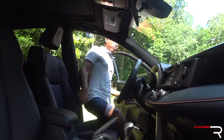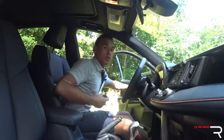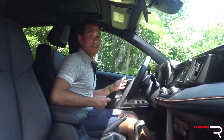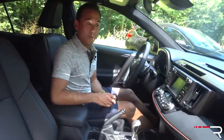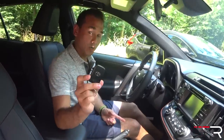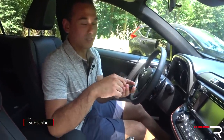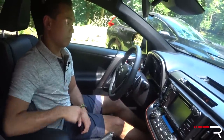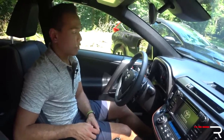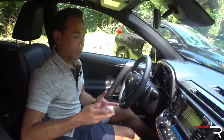On the inside of the 2017 RAV, getting in and out is super easy, pretty much like everything else in this class. The doors sound nice and solid. This vehicle comes standard with Toyota's push-button start and remote access system. The current key fob for the RAV4 feels a little bit on the cheap side — I actually prefer the Honda's key. To start it up, just put your foot on the brake and push the button. It starts up with the typical Toyota four-cylinder engine noise — a pretty smooth, refined engine.